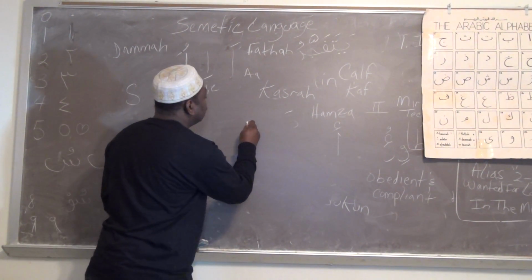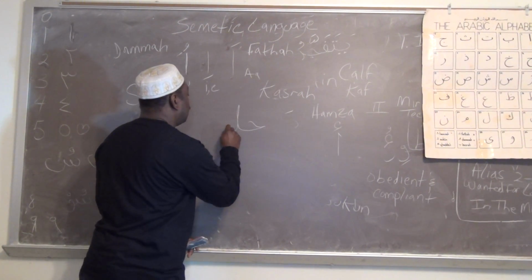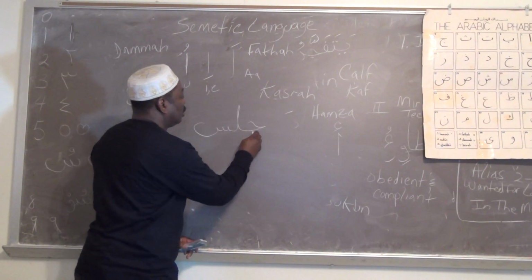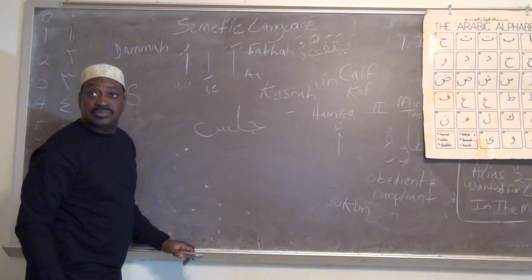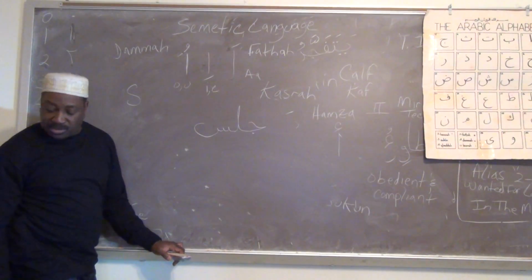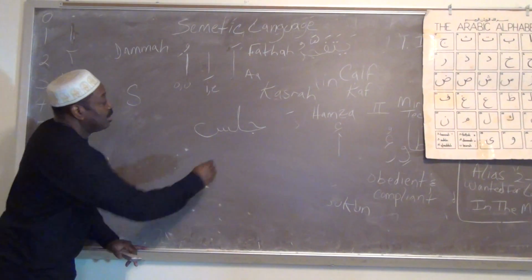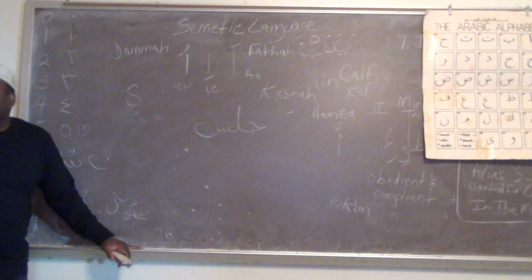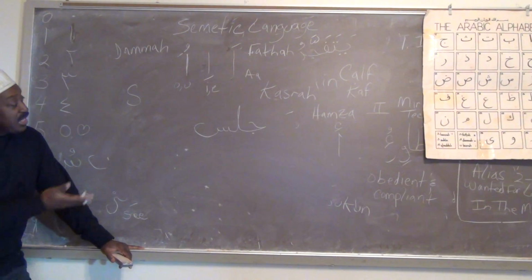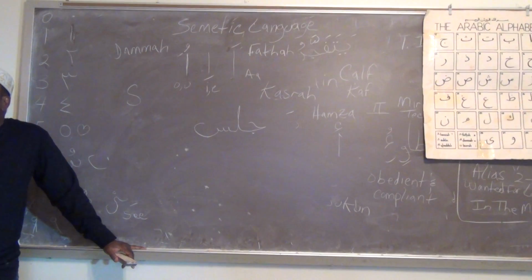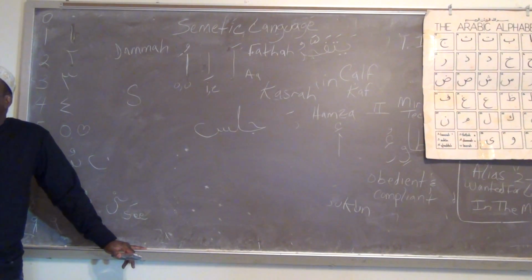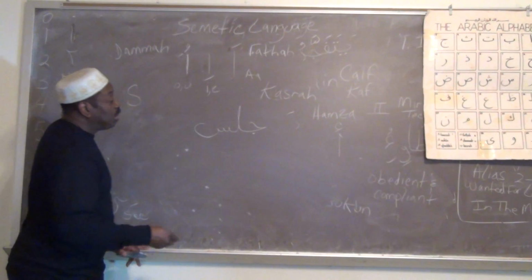Let's look at this word right here. But we're going to add some vowels to it. And this is where a lot of times when we look at words like this, and if you look at the Arabic literature, a lot of places on television, they won't have the vowels there. So we got to get in the habit of learning how to apply the vowels without the vowels being there itself. So that's going to come with some practice. Okay, but for your sake, we're going to go ahead and put the vowels.